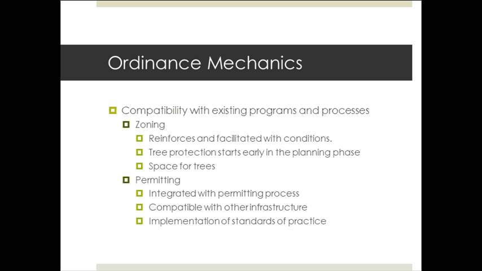And then finally, the permitting. A lot of things go on during permitting that could also help with the tree protection process. It might give you the ability to work with traffic engineers, stormwater engineers, sewer engineers to change the center line of roads, for example, to give a specimen tree a little bit more space, or to redirect the direction of a sanitary sewer outfall so they can miss a particularly nice stand of trees.